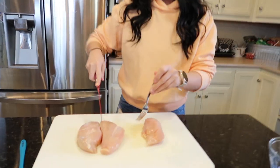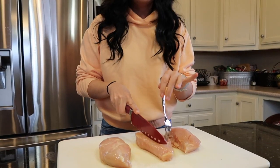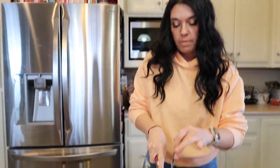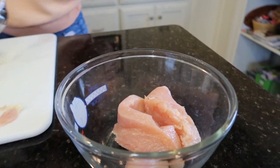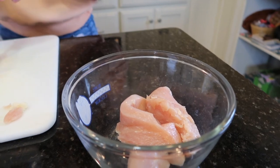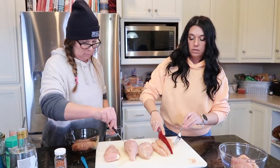We are actually being filmed in front of a live studio audience today. So I'm making this chicken in the air fryer. In order to make cooking time lower, I'm going to slice it up into more manageable slices. When I first created this recipe, I used olive oil to make the Parmesan and the Nashville hot seasoning stick. But since we are back counting macros, weighing everything out, I have omitted the oil and surprisingly it sticks just as good.